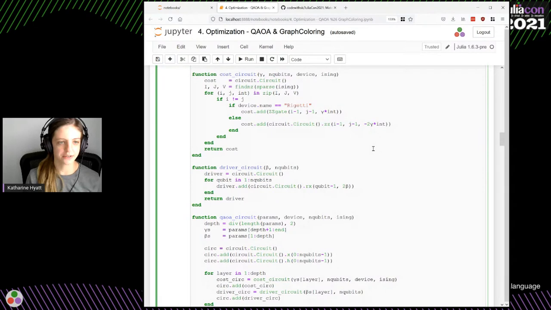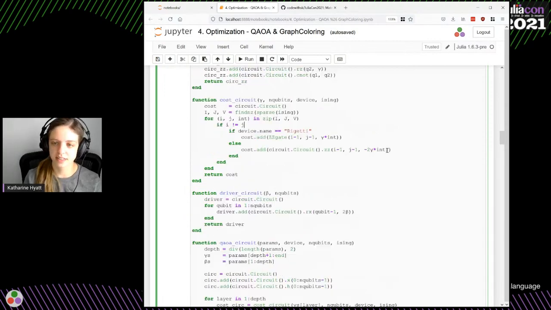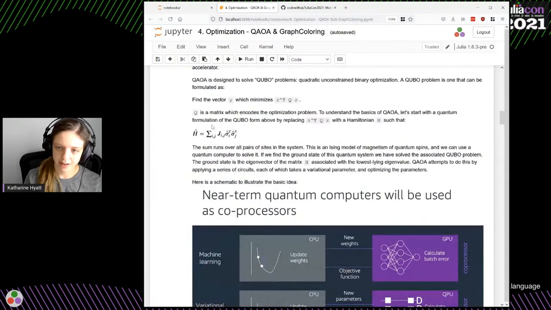So I just realized I used this jargon without explaining it. So apologies for that. For those of you who haven't studied quantum mechanics before, the lowest lying eigenstate or the ground state is the eigenvector of this matrix H, or in this case, J_ij, that's associated with the lowest lying eigenvalue or the ground state energy. So all we're doing here is looking for the eigenvector associated with the smallest eigenvalue.